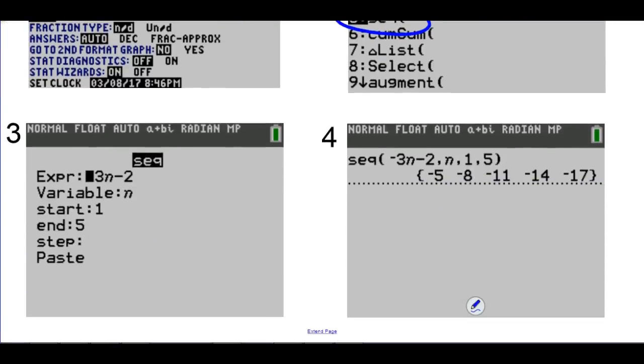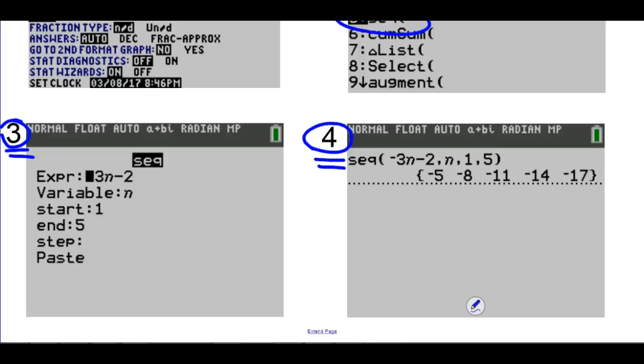From there, the third step, when you press enter, you will see this on your screen. Once you are on this screen, what you can see between screen 3 and screen 4 is that screen 4 was the old way that you had to do it. You had to know exactly what to put in with commas in between to give the calculator the command to do stuff. So they made it look in screen 3, if you can get to this screen, they made it look better for you to be able to put the equation, the expression, into the first line.